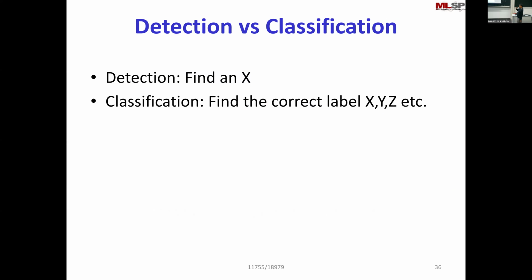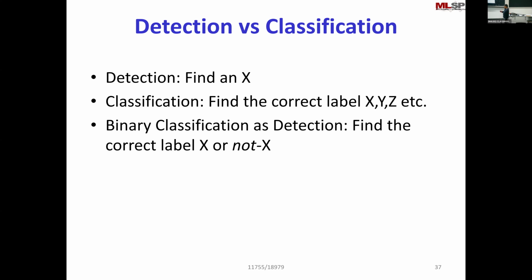So moving on. Detection is the problem of finding an entity, find a face in this image. But finding a face is actually detecting a specific category of object. Classification is all about finding the correct label. Here are all these labels. Which of these labels apply to my object, to my entity? And detection is actually a special instance of binary classification. In binary classification, you have only 2 classes, A or B. And when B is simply not A, then you have a detection problem. So this is what we're going to be dealing with in our face detection challenge.